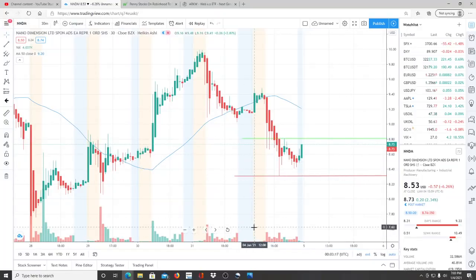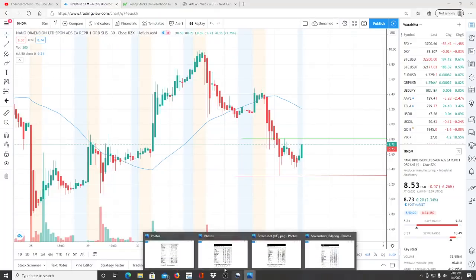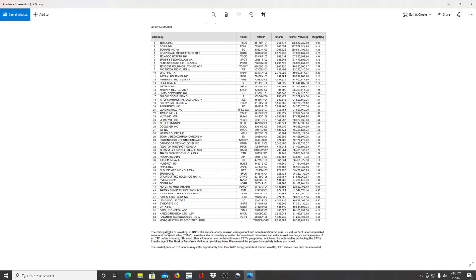So let's see here which ticker symbol I came across. Very interesting stuff. So this is ARKW on the 31st. And I looked through and I was trying to see if I found it anywhere here on the whole entire chart. And anything that gets added to ARKW, I find it very interesting. And it's usually the most disruptive companies. Like, look at the list.